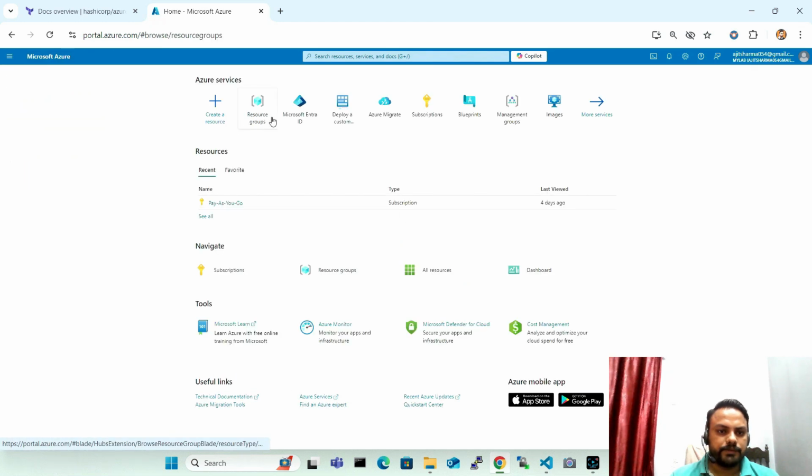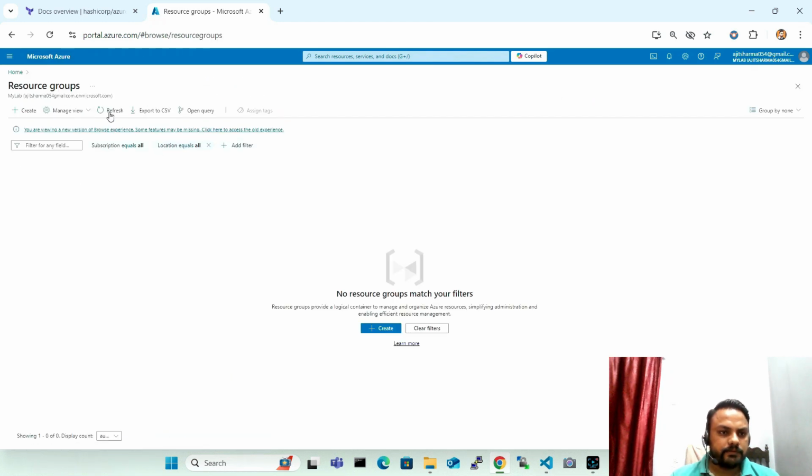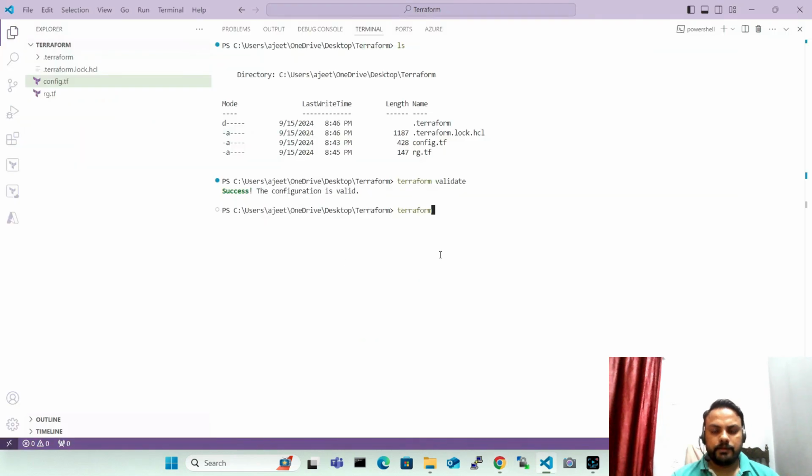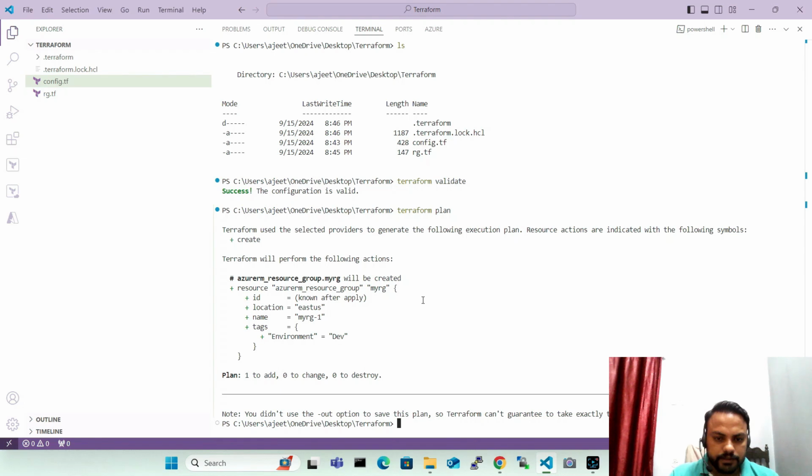If I go to my resource groups, you can see there is no resource group available. Now I will run the terraform plan first, so that whatever resources are going to be provisioned, we can see from here itself. Here you can see this resource group will be created, and you can see one to add.